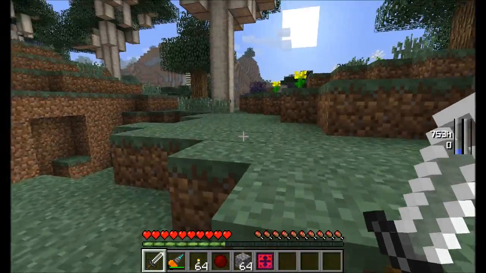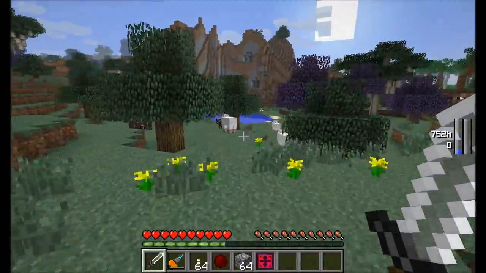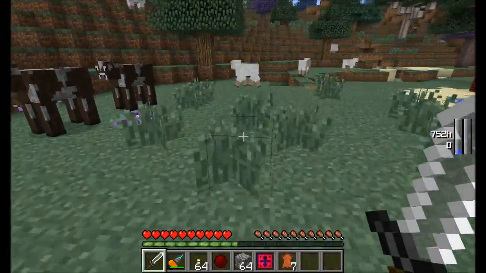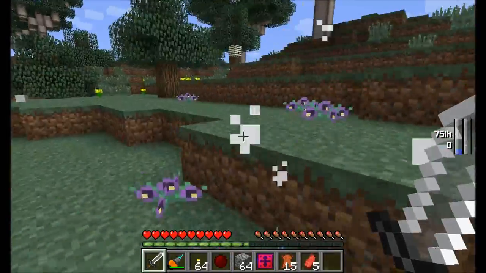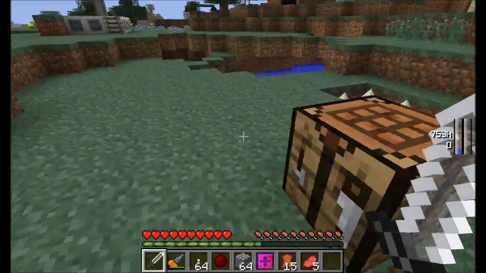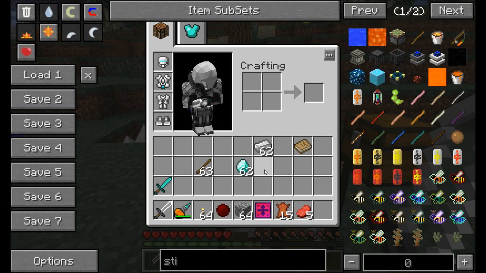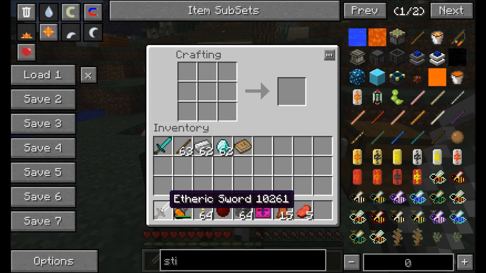Well, it does a little bit more damage than a diamond sword, so it will kill things pretty quickly. Not much more, but a little bit more. Now, part of the damage that it does, though, is magical in nature and therefore bypasses armor. So this is an especially useful tool for some PvP servers. If you want to go ahead and kill people who are wearing armor, or if you encounter any zombies or any other entities wearing armor, the etheric sword is your friend.